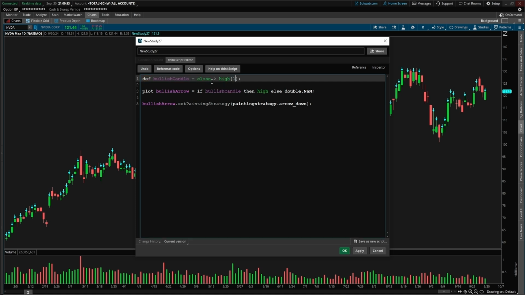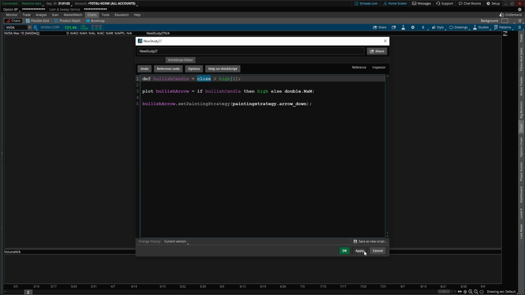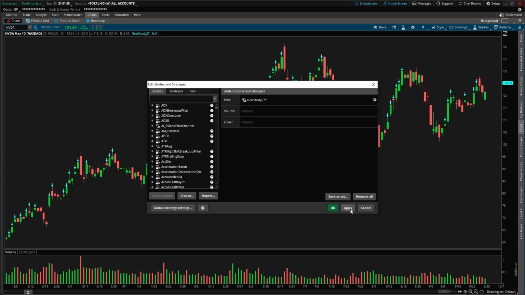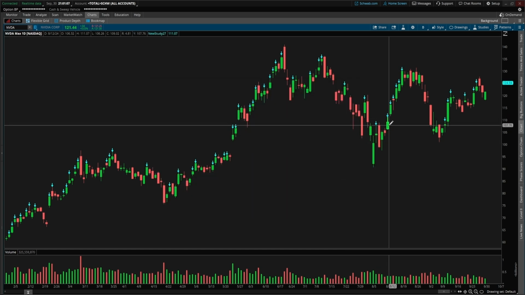So if I want the arrow to be plotted when the current bar is closing greater than yesterday's high, I do high, open bracket, 1, close bracket. Now, if I hit apply, we should be seeing the arrow only on bars where the current close is greater than yesterday's high.